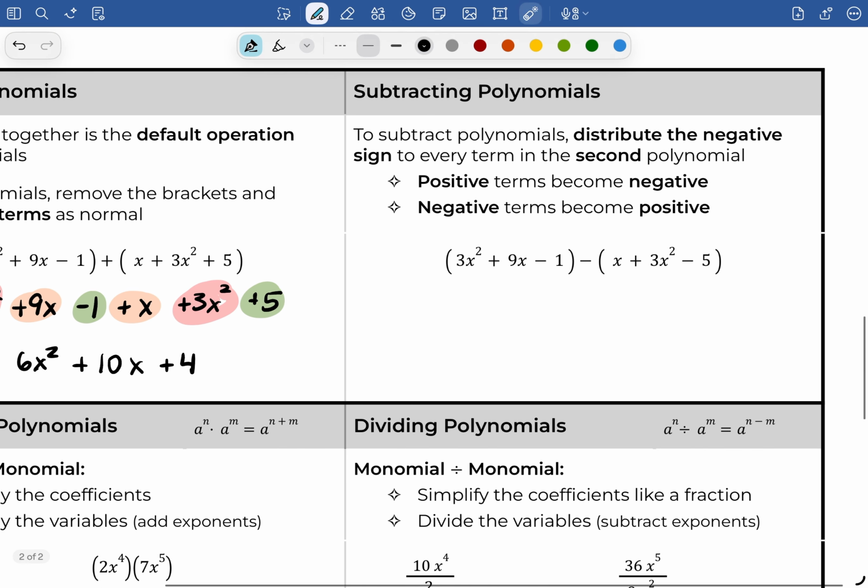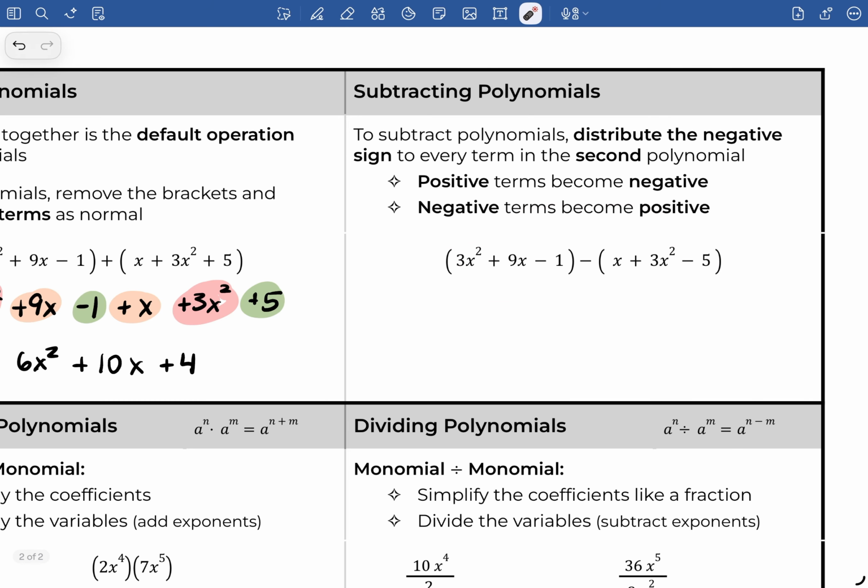With subtracting, we do have to think a little bit more. There's an extra step you definitely have to take. This one especially, I recommend writing it out. The people who don't write it out, I guess you could challenge yourself, but then if you get it wrong, you get no points whatsoever. So what we're looking at here is we're taking this negative and distributing it to everything after the brackets. This negative is actually not attached to these brackets at all. So there's no effect there, and we can just write that one out like usual.